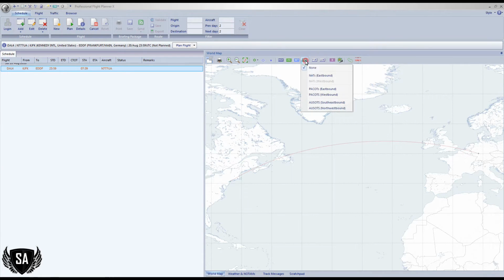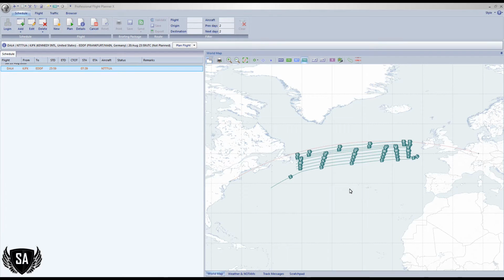Alright, so for starters, I'm going to take a peek at the track. You only got eastbound alive, and that's okay. That's what we're using anyway. So the first thing I want to know is what is the most efficient way to get from JFK to Frankfurt. It doesn't mean I'm actually going to route this way, but I at least want to get an idea of what the best line is, and then I can try to go from there. So, alright, let's go ahead and go on the plan flight.